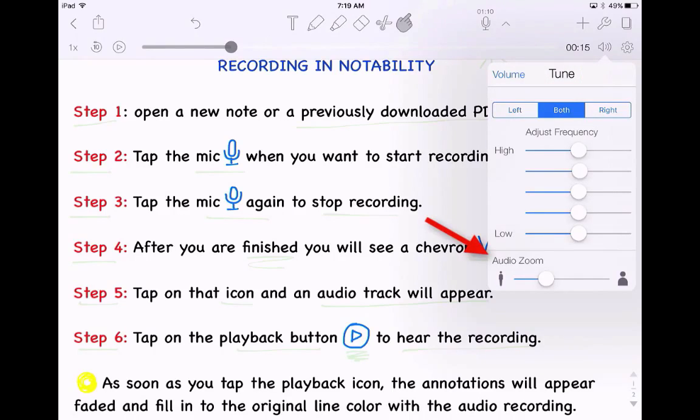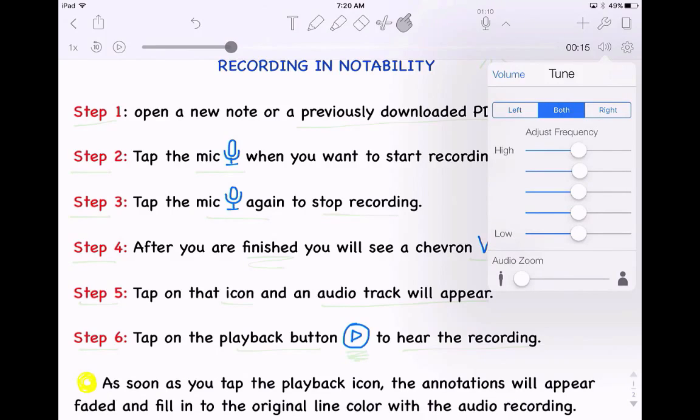The audio zoom at the bottom is a pretty interesting feature. In the playback mode, if you have the slider all the way over to the left, what is included in your audio playback is all the ambient noise in the room. So you'll hear papers shuffling from your students. You'll actually hear your students' responses highlighted in your audio note.